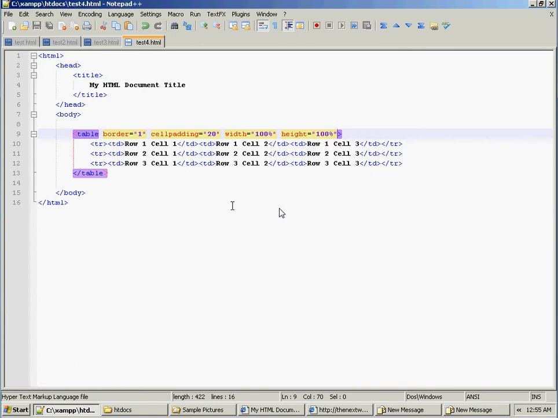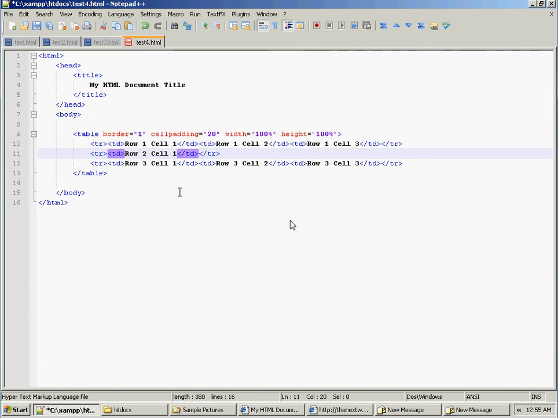Now, let's say you wanted to have 3 cells on one row, but you only wanted 1 cell on another. Well, you can do that. So let's say I take out the first one here, right? And, actually, let's do the second one here. So I'll take out all the cells that I don't need here. Okay?